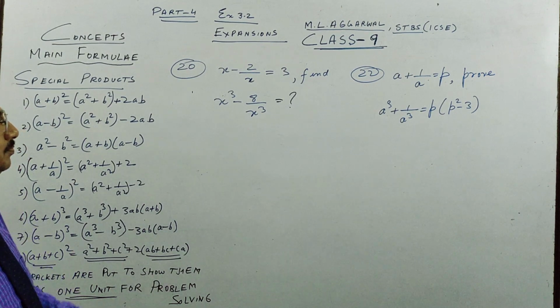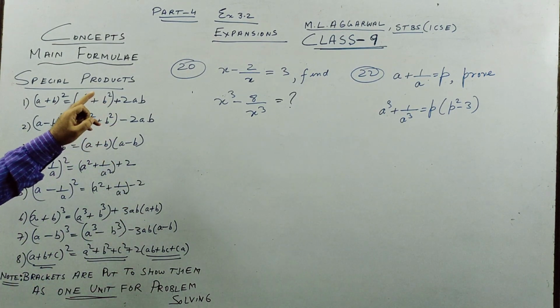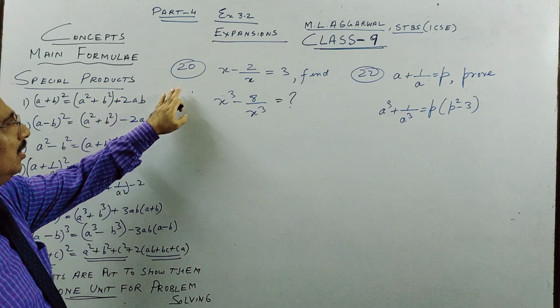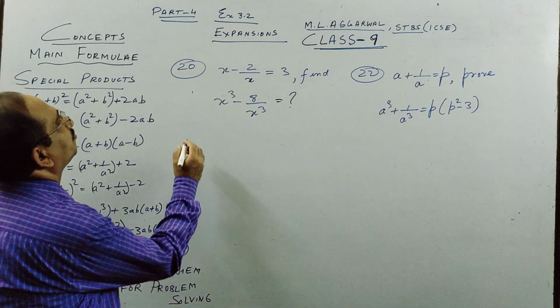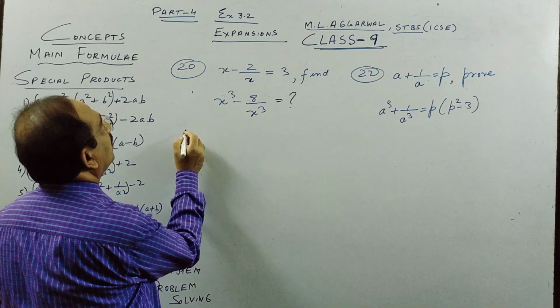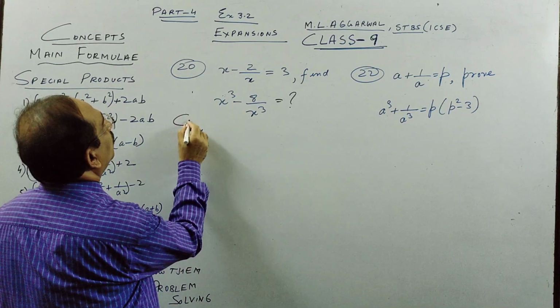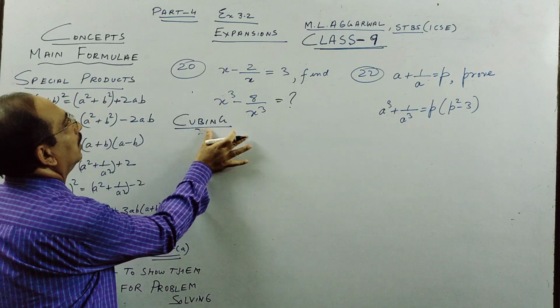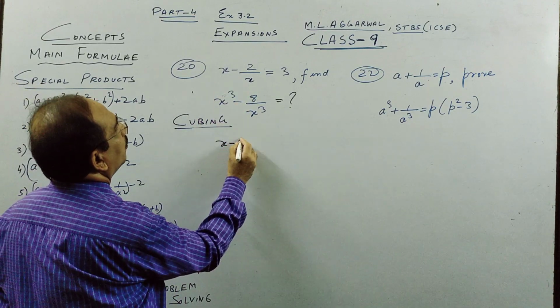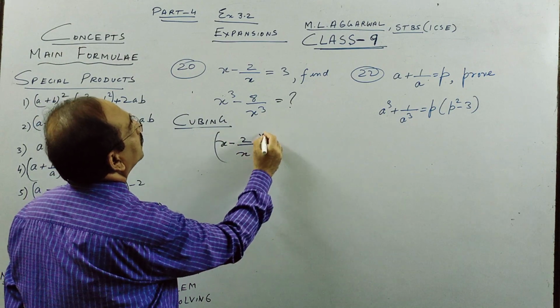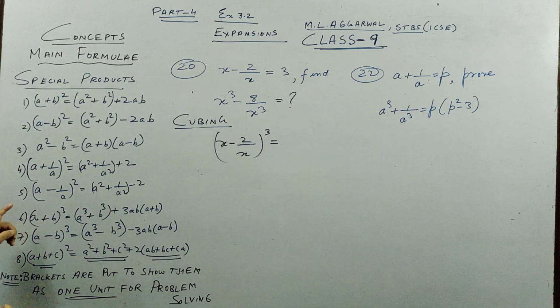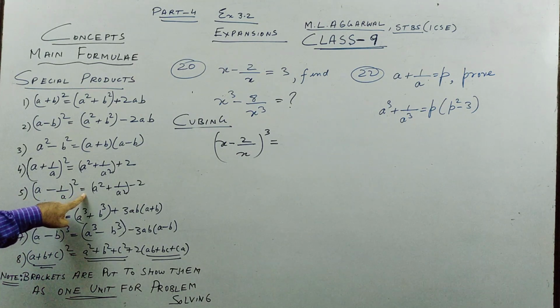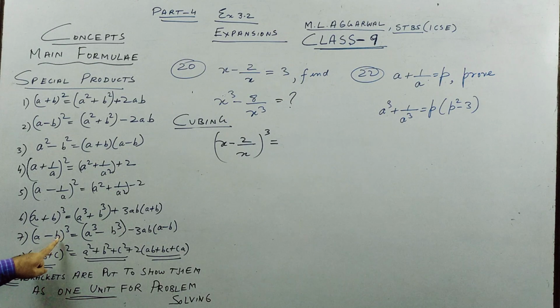Okay, now boys, we take questions 20 and 22. So here you see we have to find the cube. So what we do is cubing. Cubing of this side. See what do we get. So here when you cube, this minus format we take, but better this one we see. This was square, we have to get cube.